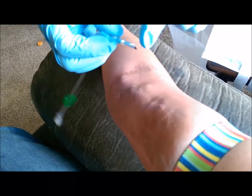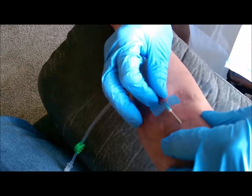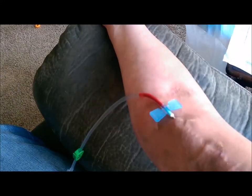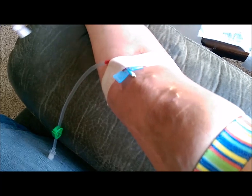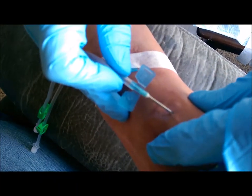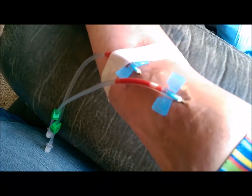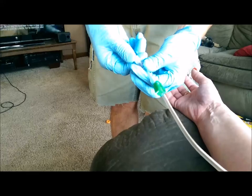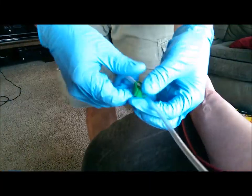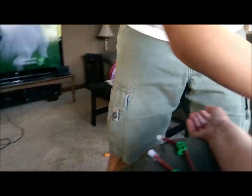Here's the needle — it's called a blunt needle because even though it looks kind of sharp, it's technically not sharp. I'm going to line it up and put it in the buttonhole. You can see the blood's starting to flow in already. I'll take a piece of tape and secure it, then do the other one. Sometimes they don't go in this well — you kind of have to fidget with it a little bit. I bleed this line, blow it all the way to the end, clamp it off. Same thing with the other one — bleed it, clamp it. Then turn off the tourniquet so her arm doesn't blow up. Tape everything up nice and good so the needles don't fall out.